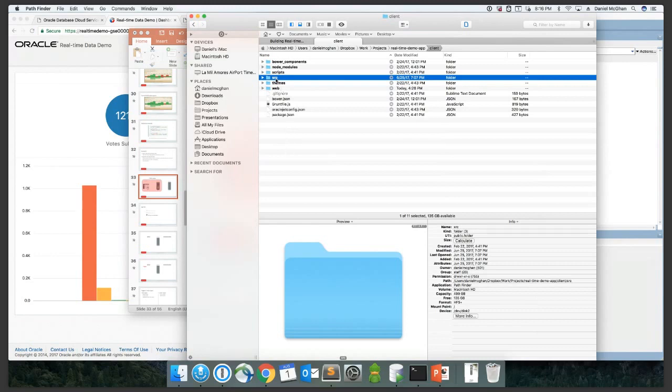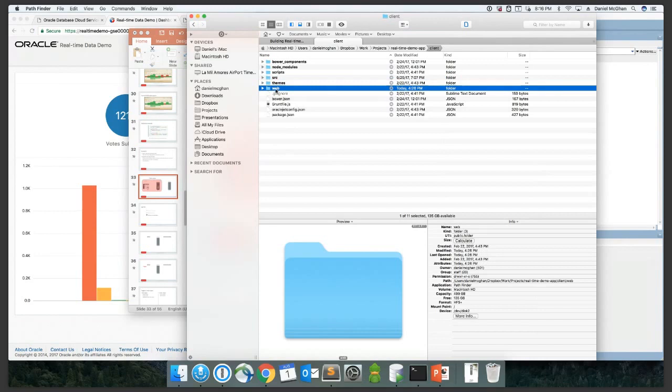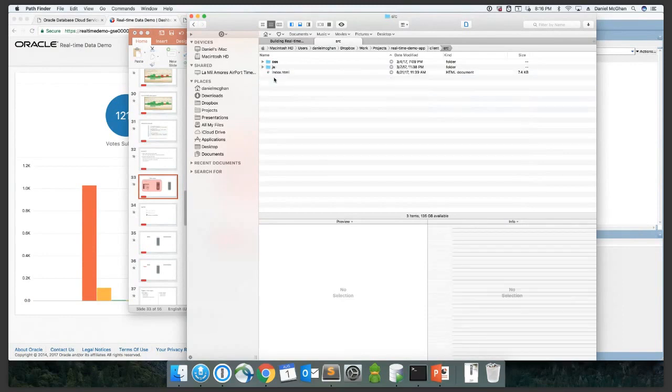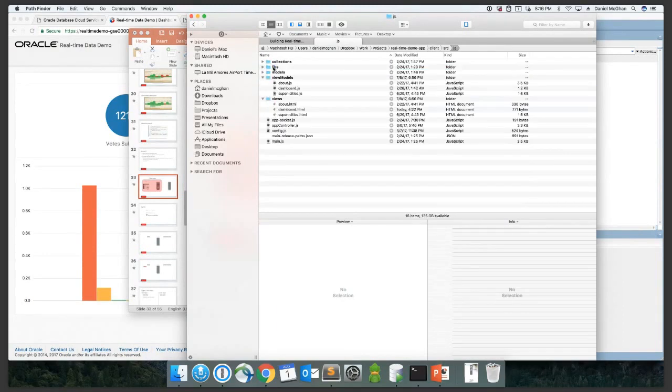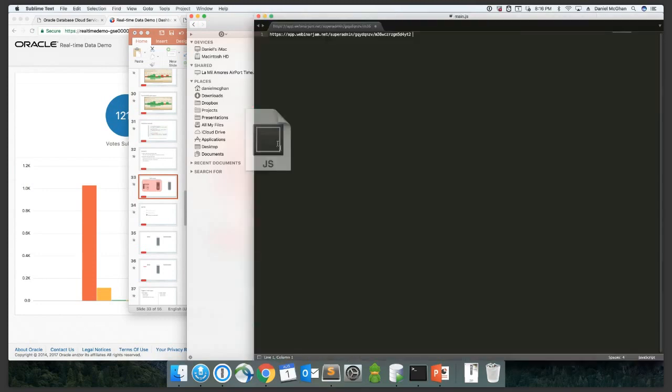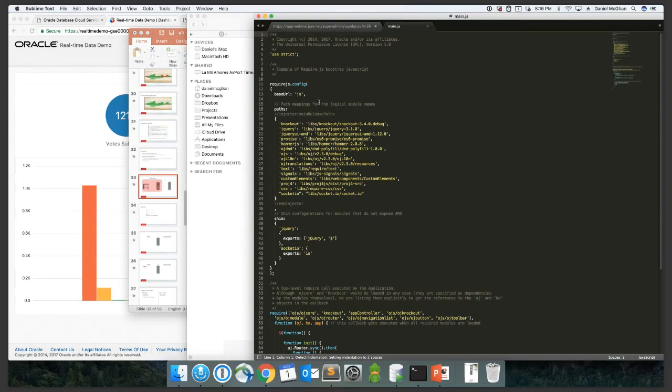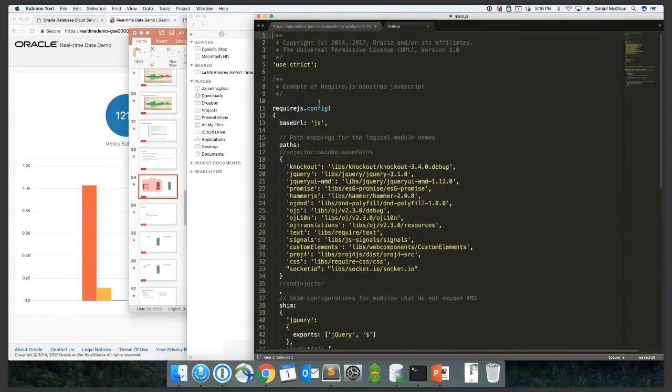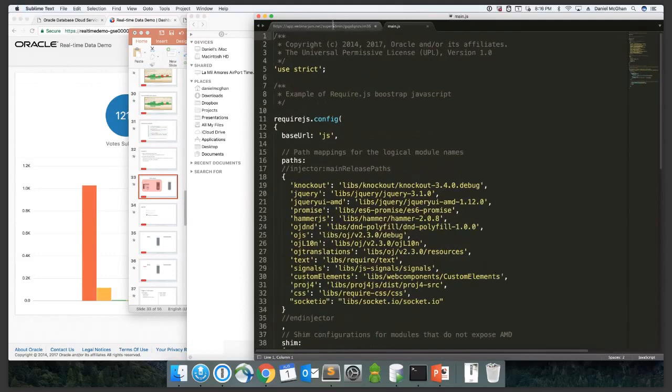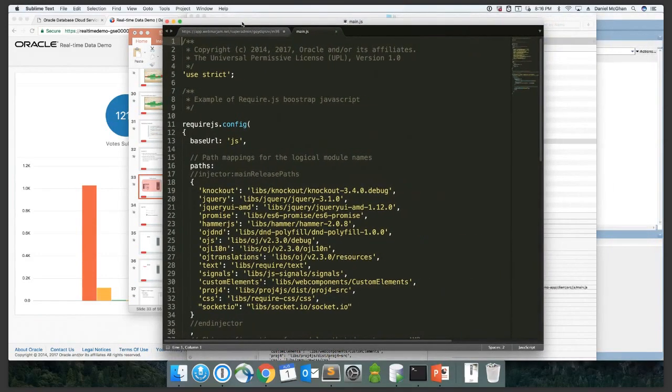What happens is I take the source code and I use Bower build to build the project, and it generates this web directory. And I end up moving the files in this web directory to the web server. But I'll show you the source code. We'll go into the JavaScript directory here. And I guess we'll start with the main.js, since this is really what kicks things off. Let me make this a bit bigger. Hopefully everybody will be able to see this.